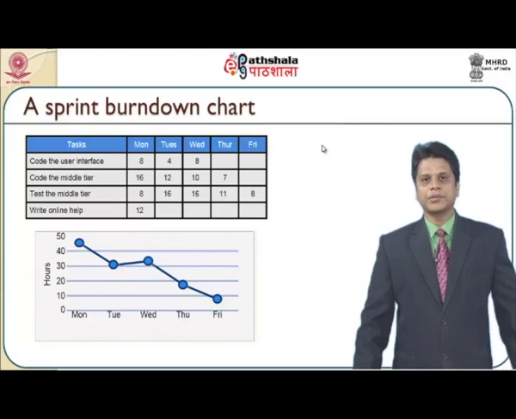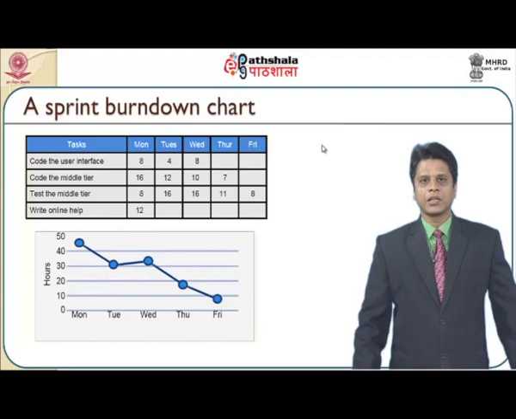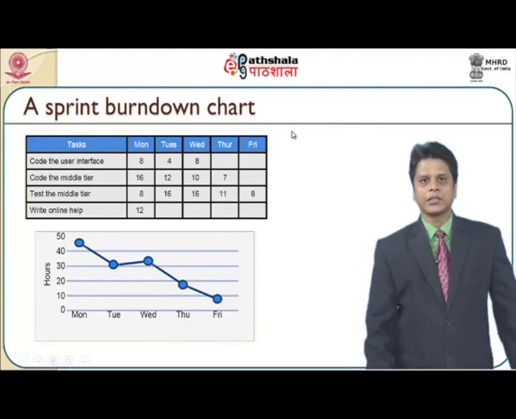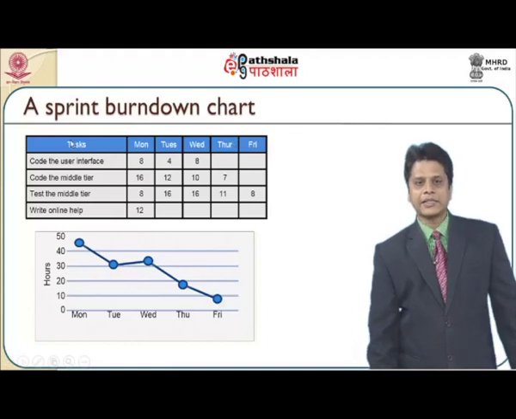In the previous session, I was talking about Scrum practices, whereby we may have to come out with burn down charts. So for every sprint, we will be planning on burn down charts. These sprints are assigned as simplest tasks, so that will be effectively converted into man hours. Say for example, code for user interface totally requires 20 working hours, that is assigned as 8 hours on Monday, 4 hours on Tuesday and 8 hours on Wednesday.